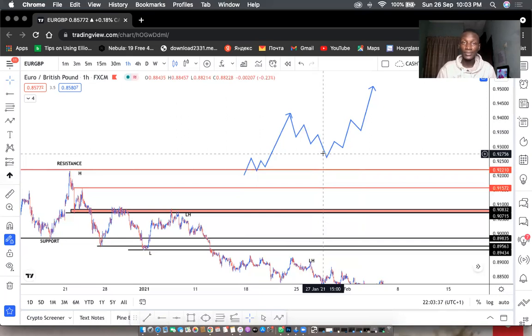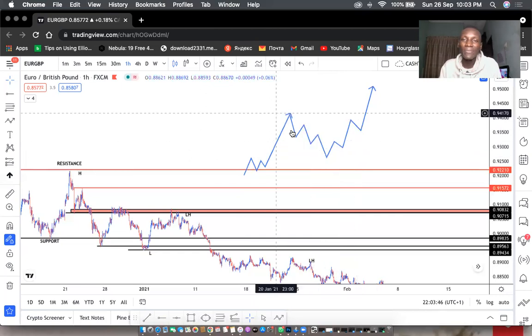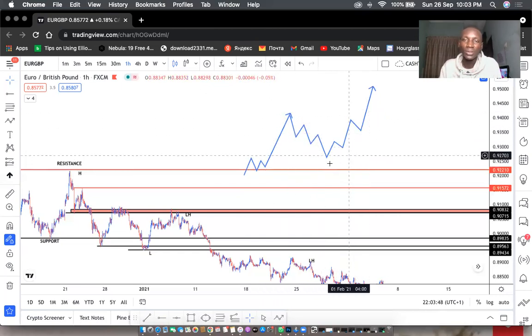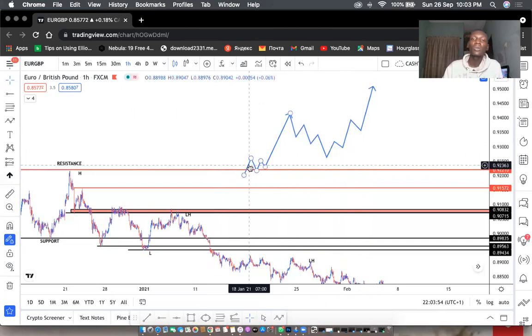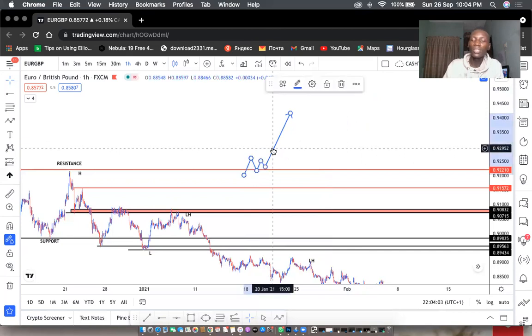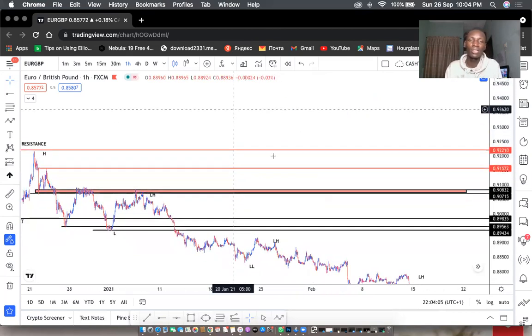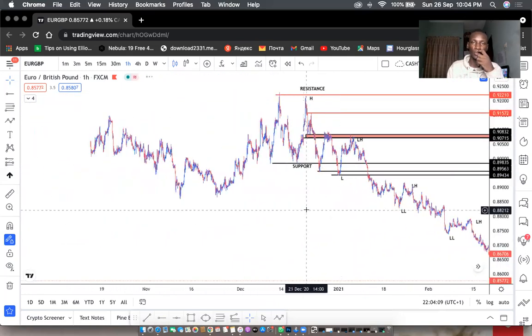Are you following now? Okay. After its correction, it's going to continue its move to the upside. That is where you now know that, okay, price has continued this move. It is just a continuation. After a correction, it will go continuation. Sometimes we fail to identify if price is on a continuation phase or is trying to correct itself. We just jump in on the trade. So always wait for confirmations. Tonight, we are not talking about confirmations. We are just talking about trend and structure.